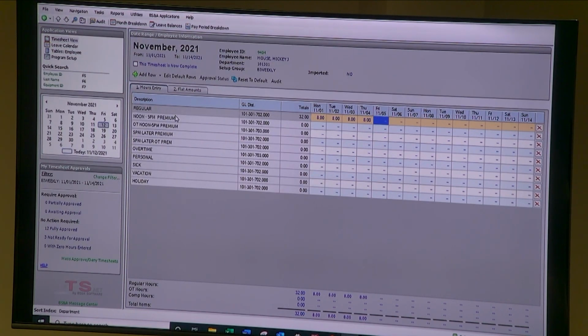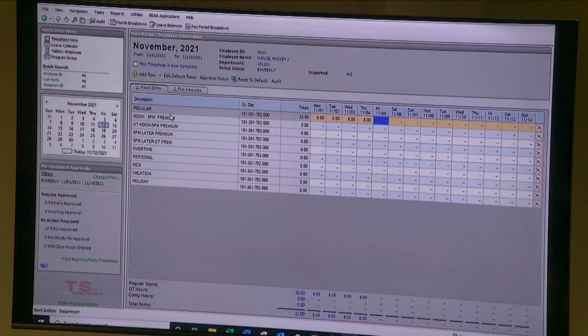But you really just need to be conscientious of which coding you're putting it to, because some of these will have adjusted premiums. I know we have some shift differentials that people are going to be receiving. On those setups, we've taken your base rate and we've included the differential. So instead of me having to put 8 regular hours plus 8 hours of premium at whatever the difference is, you can just put 8 hours on one line. It includes your regular rate plus the premium now. So we've tried to be as explicit as possible with the titling of those so that people know exactly where to put them.